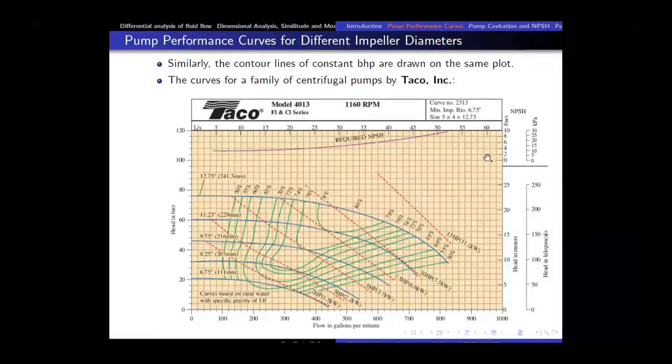So you can see that all the impeller curves, the available head curves, are greater than the NPSH, but they are the available head. They are not the net positive suction head. For that, we need to draw those curves as well, and then compare with the required NPSH. Right? But just to give you an idea, the available head is quite great. Like here, if the impeller diameter is 12.75 inches, then the available head is more than 40 feet, and the net positive suction head is less than 10 feet. So there is no possibility of cavitation at all in that case, for a very large altitude difference as well.